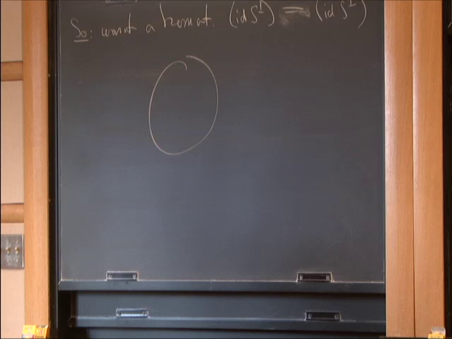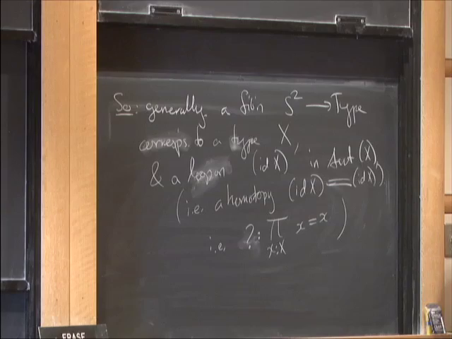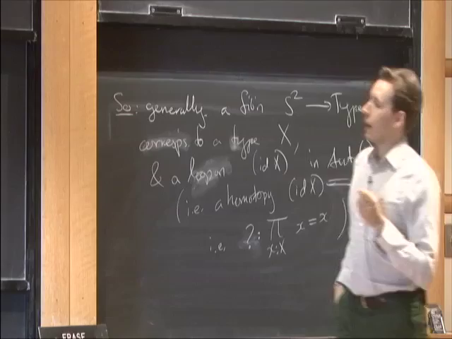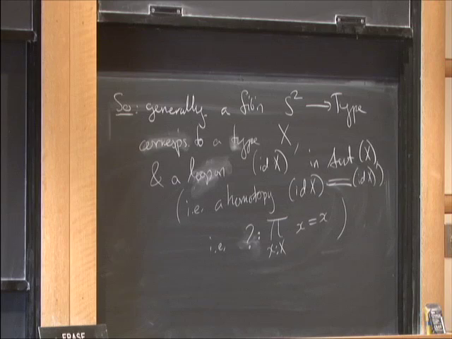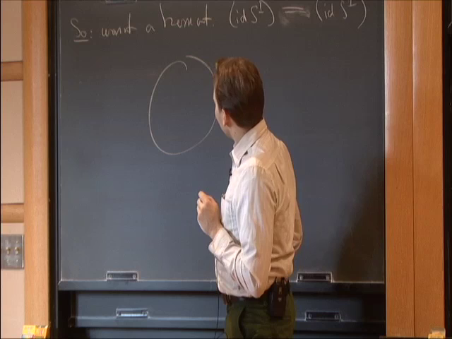We could do that for any type X. There's always an inhabitant here, the reflexivity path. And so that's something nice. It's something we can always do. But what it gives us in the end is the trivial fibration whose total space will just be equivalent to S2 cross X. So that's certainly something we can do. But in this case, we need something which is going to end up non-trivial and specific to the fact this was a circle. So that's, I think, the simplest thing we can do, but it's not quite enough to give us what we want.